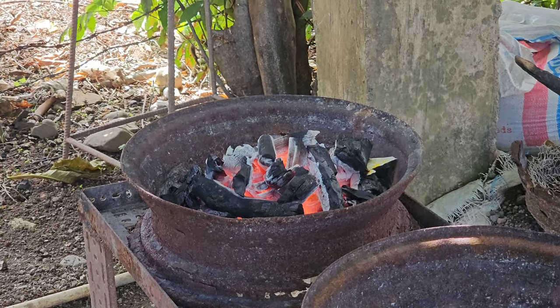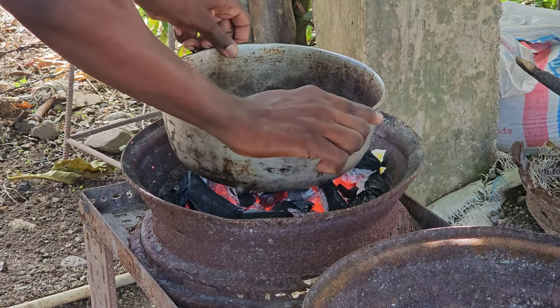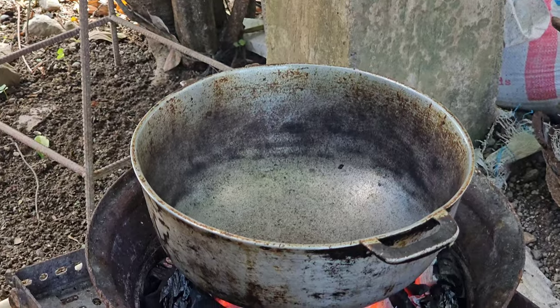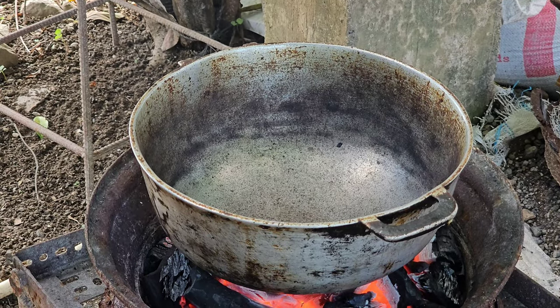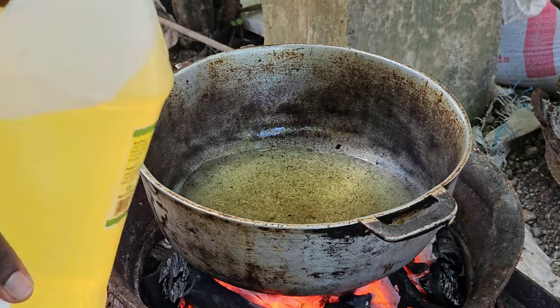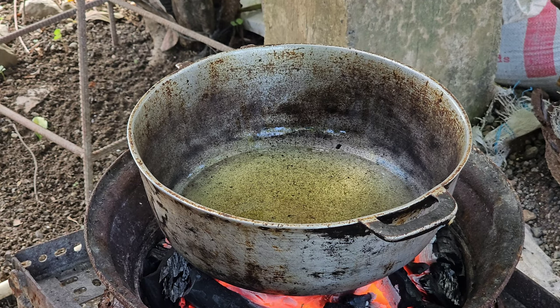So in the meantime, my beautiful people, watch what I got now. Getting the pot on the fire. I make it heat up a little bit, then I get in the cooking oil. So the time is now, my beautiful people. Pull the oil bottle and get some oil in the pot. We want enough where we can give them a nice fry. So that is about it right there.